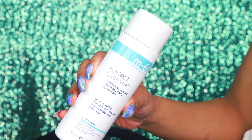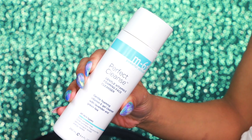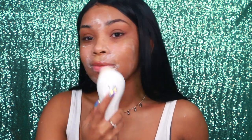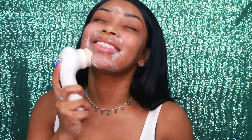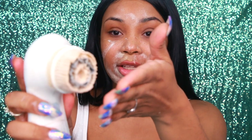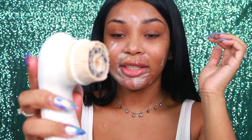The cleanser I like to use is the M61 Perfect Cleanse Gentle Vitamin E Foaming Facial Cleanser. It's been doing my face pretty well. I like that this has vitamin E because I need all the vitamins I can get. Now it's kind of funny because there is makeup still on this brush — makeup doesn't come off with just a wipe; it actually comes off with soap and scrubbing.